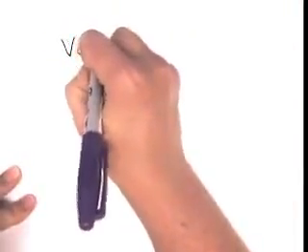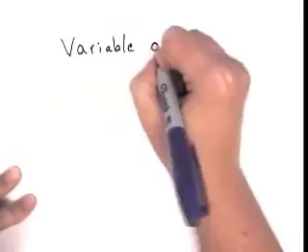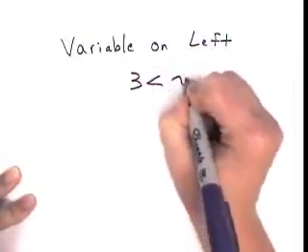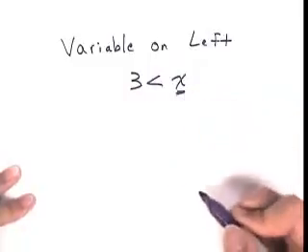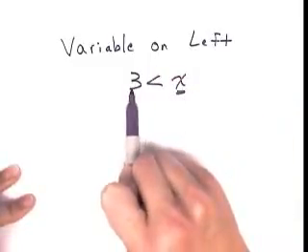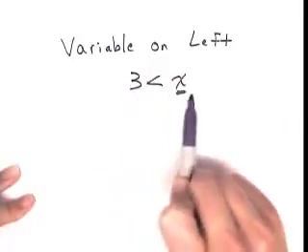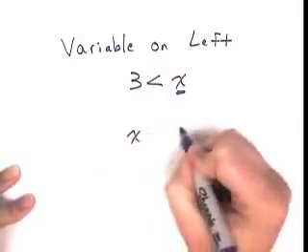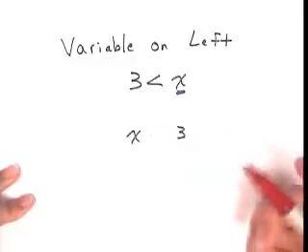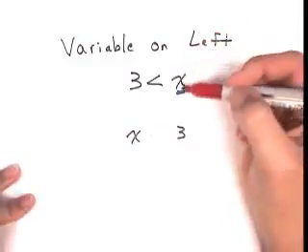In an inequality, you really want your variable to be on the left. 3 less than x has the variable over here on the right. So what I want to do instead is not figure out the relationship between 3 and x, but instead between the x and the 3. And it's just a simple little trick here. With some common thinking, you can figure it out.